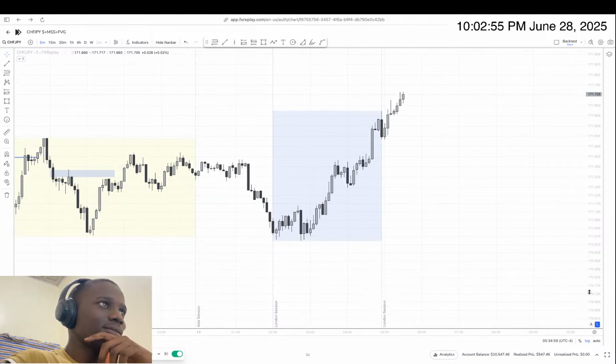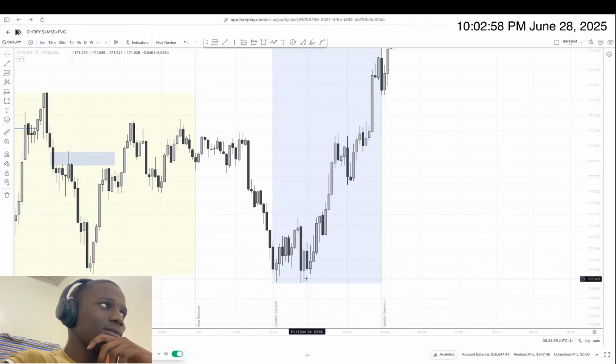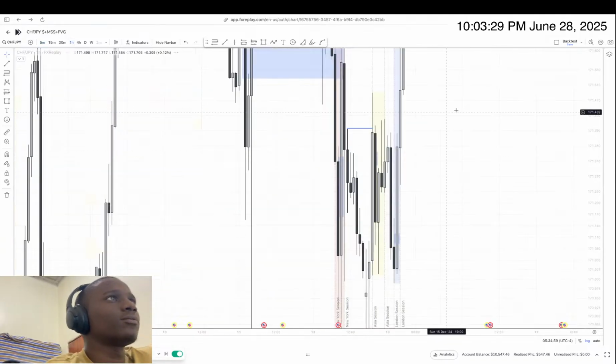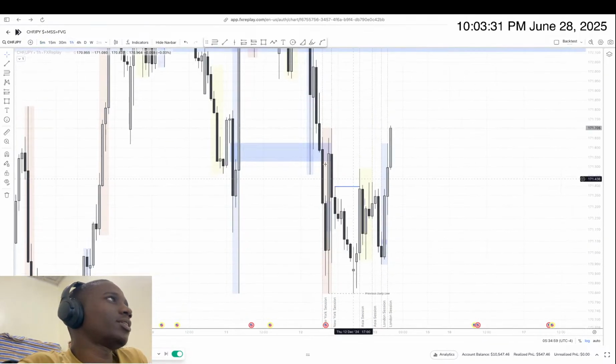And regarding this one here, took out this low, took out this low here, pushed higher, shifted structure. Did we return into the inversion? Yeah, you can see we returned into this kind of breaker, and then started inversion. We returned into this inversion here. So let's just watch out for liquidity points that will get taken.